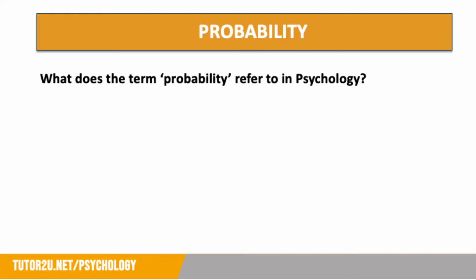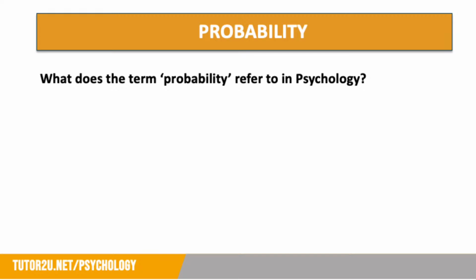Okay, so another question then. What does the term probability refer to in psychology? When we're talking about probability, what are we talking about? Well done, Mariam. Straight in there. Probability refers to the chance of something being likely. The likelihood. The likelihood of what, though, in a psychology experiment? Can we just take that a little bit further? Yeah, that's the general one, that it refers to the idea something is likely or going to happen.